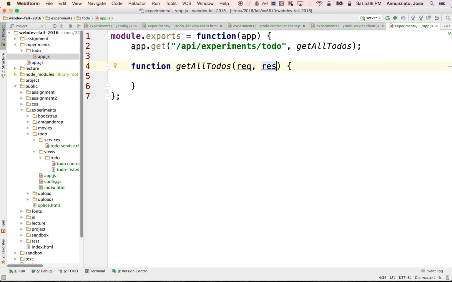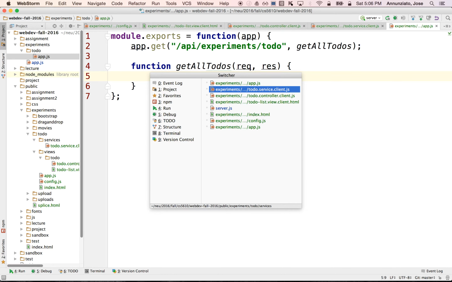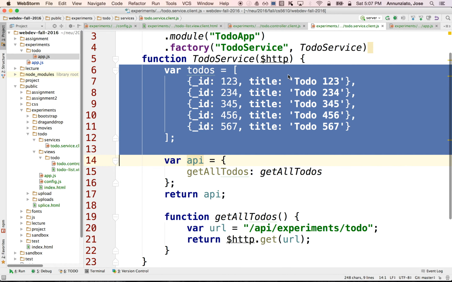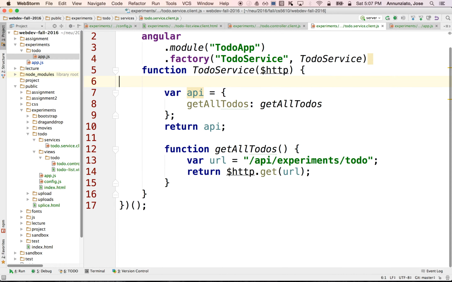So this is going to respond with the data that is currently hard-coded on the client, hard-coded here. So we're going to move it from here. We're going to rip it out from the client side where it does not belong, and we're going to move it to the rightful place. So we're going to declare it here. There it is. That's the to-dos. And so what this is going to do is respond with this list of to-dos.